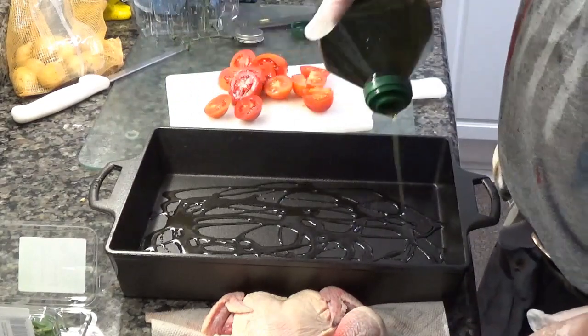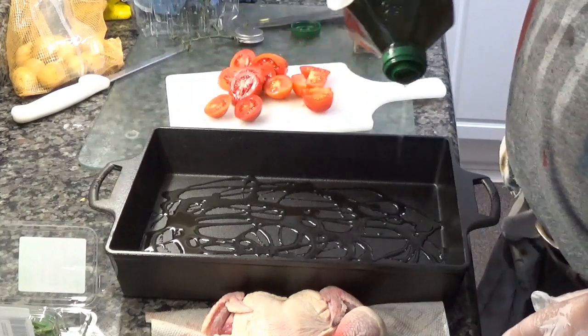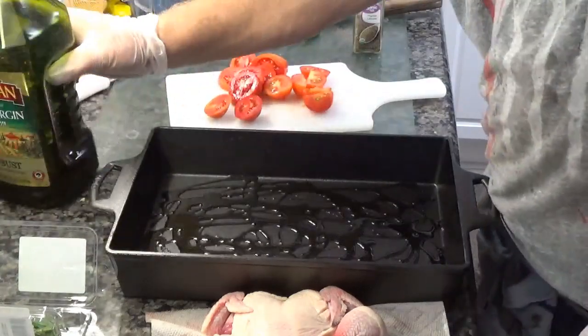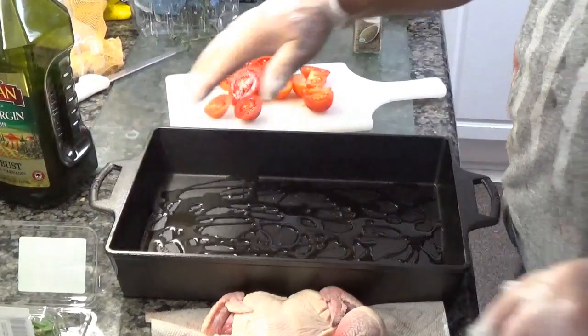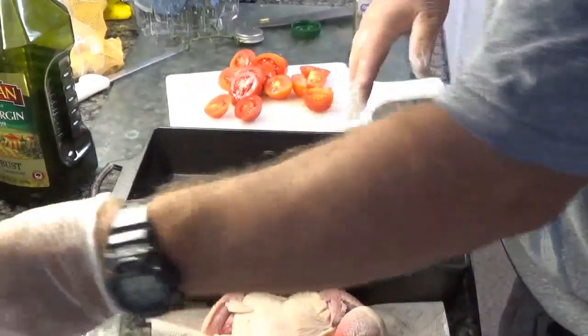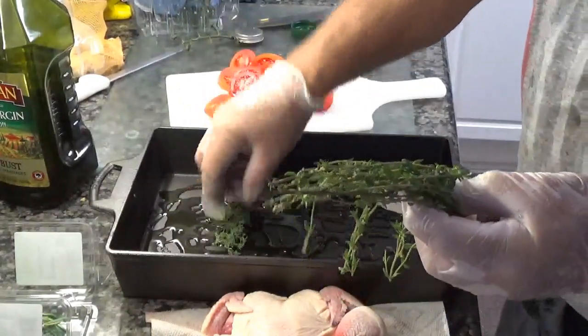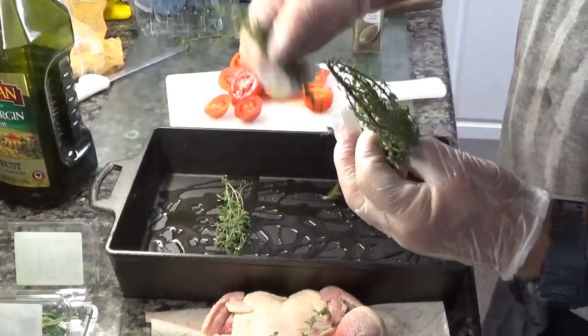So what we do, start off by putting a bit of olive oil in a pan, and I'm actually using a cast iron. Okay. Get yourself some thyme. Thyme ain't on my side. Lay that down.